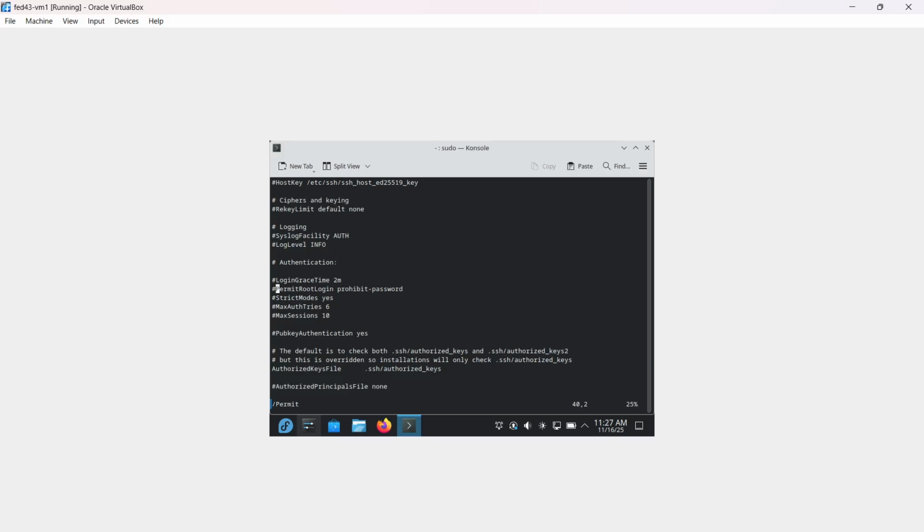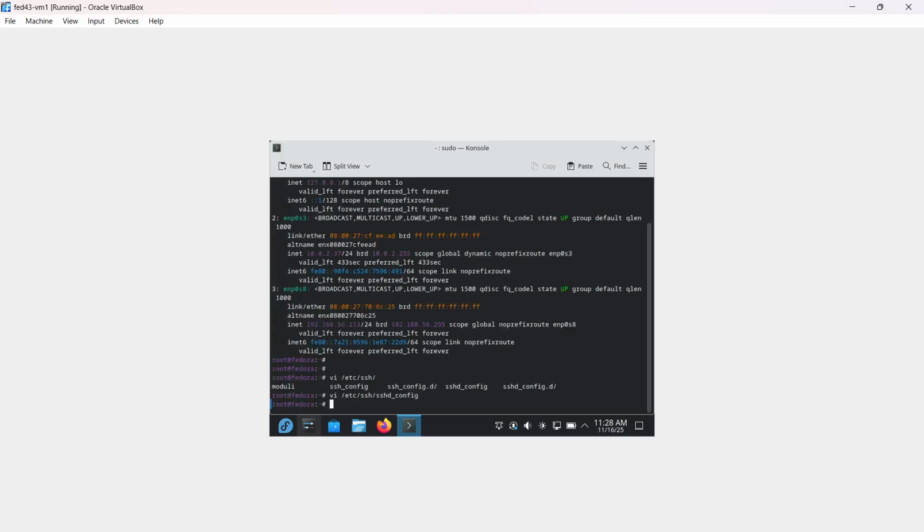Yeah, this line you can copy and edit. Put it as yes, and the rest of the lines you can delete also. PermitRootLogin yes. Then we need to restart this service.